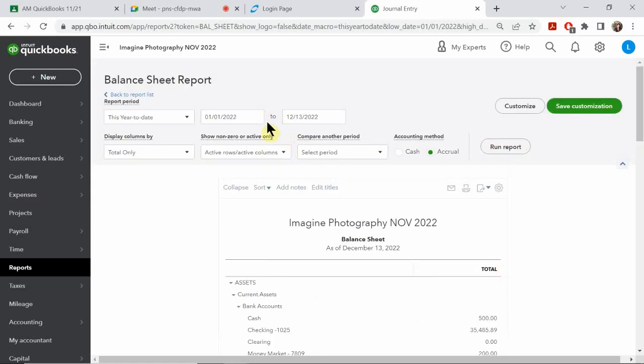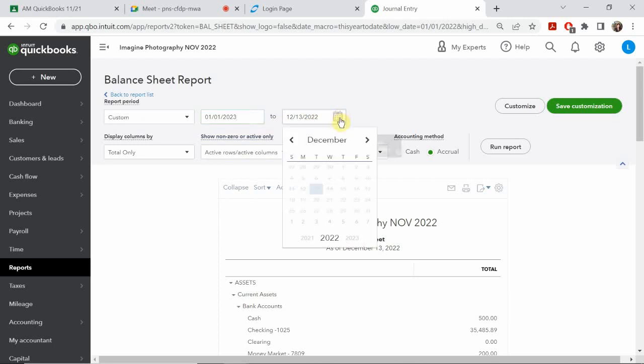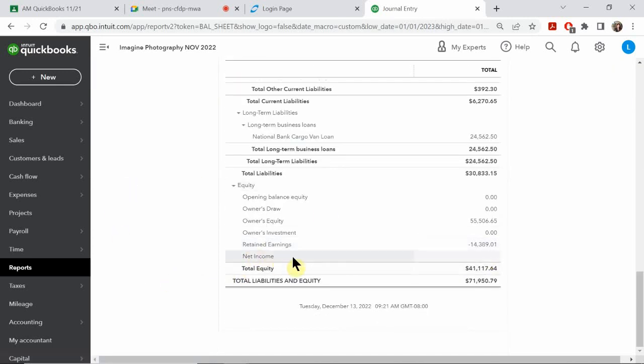If I were to say I want to see next year's, so if I want to see January 2023, and I run my report, then this is what you're going to see. Net income becomes retained earnings.